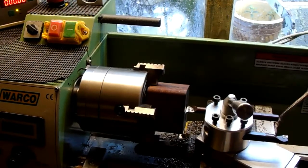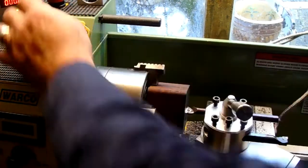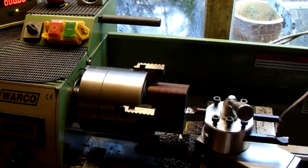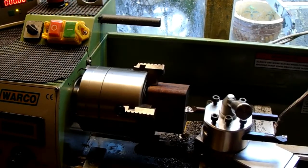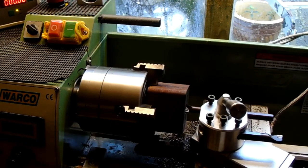So just to check that drill depth that I've just done, if I bring my lathe tool in to touch the base of the block, set my 0, drop it into the back of the hole and touch the flat bottomed area, 6.25mm. So the step on my compound slide was 6.2, so that gives me 0.05mm of clearance. All a bit close, what have you. I'm going to aim at 6.3 to 6.4.